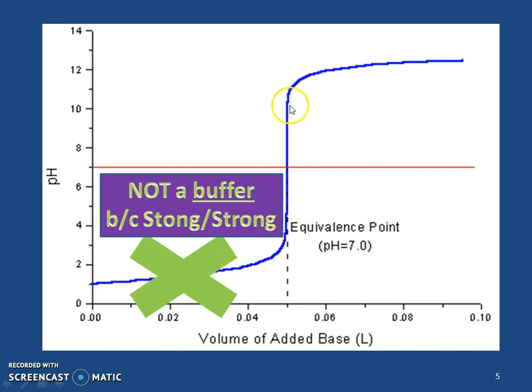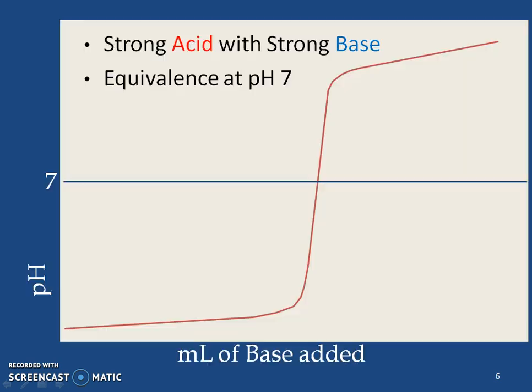At some point, we've made water. All of the H and OH has reacted with each other to form water. That's why our pH at the equivalence point is 7. And here now we have an excess of base because that's our strong guy now, our excess strong guy of what we're adding to our flask.